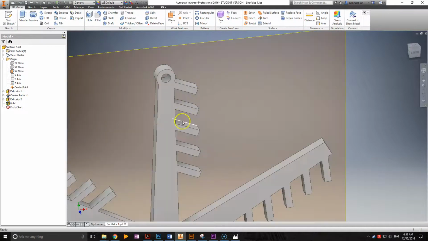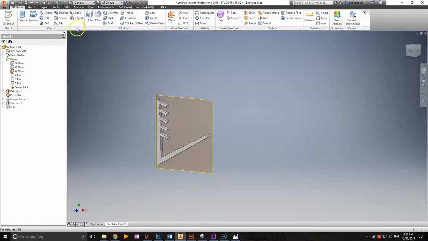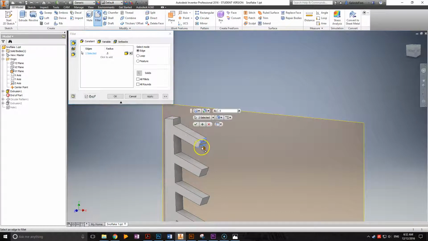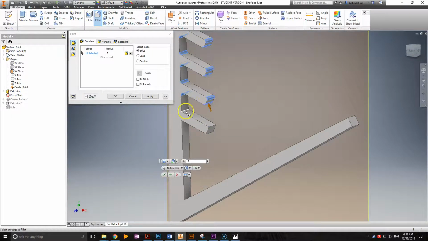There's lots of things you can do to edit your design. For example, if I go to the end of part and I drag it back up to that first extrusion, like so, then select the fillet tool. I'm going to change the radius to 0.5, and then I'm going to just select a whole bunch of these curves in here, as you can see. Unfortunately, there's no super fast way of doing this. The first time you do it, you just got to do it.